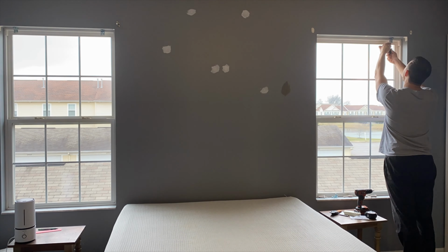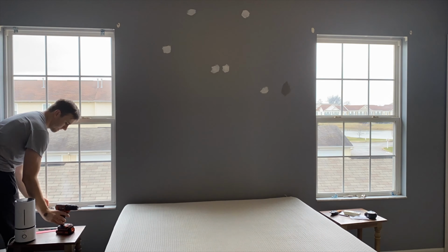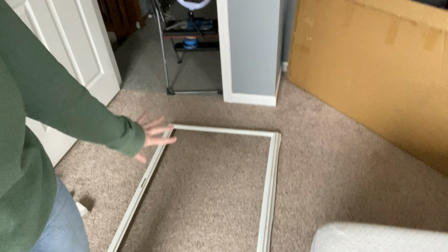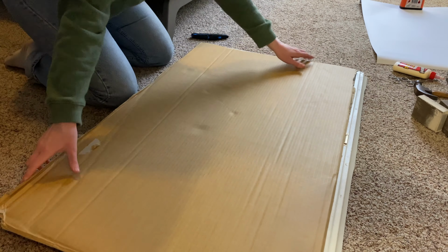I stripped the bed so that I can go ahead and wash the sheets and everything. And then we're just gonna eat dinner really fast. And then we're gonna come back and I have a picture that I'm gonna put in this frame that I got from Canada. And then we're gonna put up the boards on the board and batten wall. It'll go on this far wall. And then we'll get to priming everything.